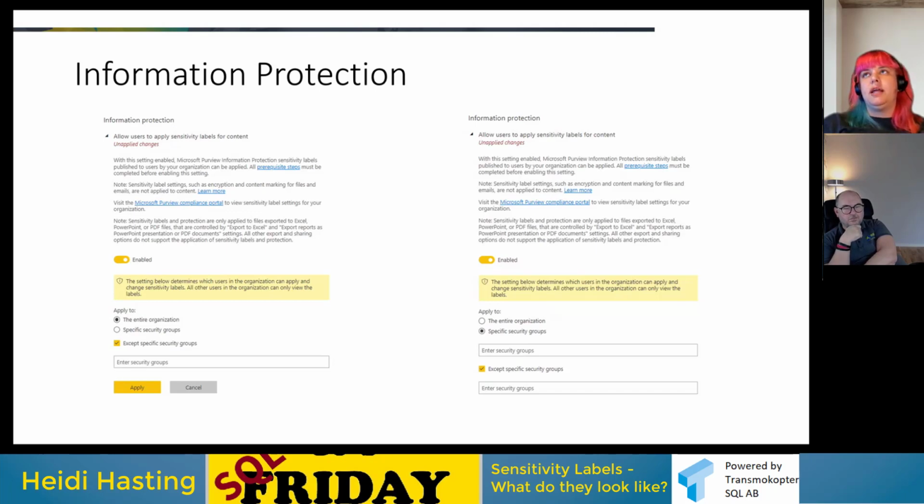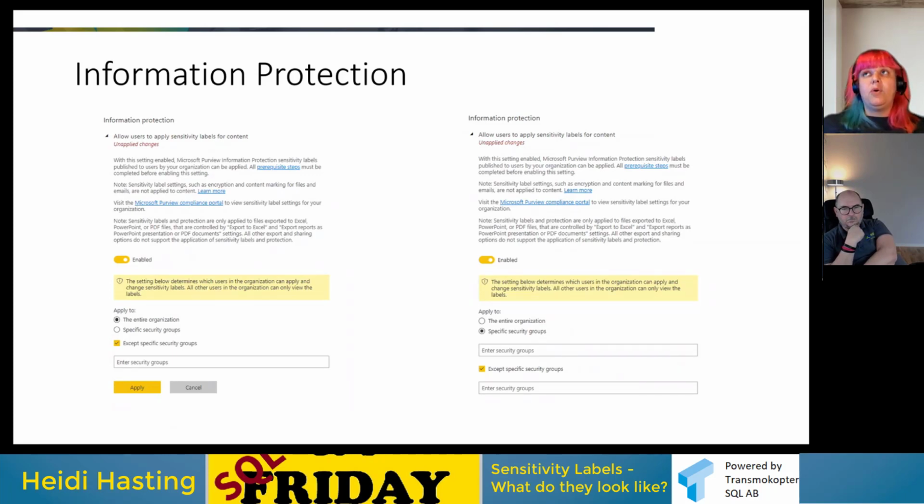Or it might be like in Australia, we have an IRAP protection, which lists out the various classifications. So you can leverage a pre-existing one that's aligned to the industry you work in, or you can create your own within your organization. So that part of the process is going to take quite a while for everyone to negotiate their sort of choices. Once that's done and you're actually rolling it out, creating the labels is quite quick. Then it's making them available to users and communicating and doing that cultural change.